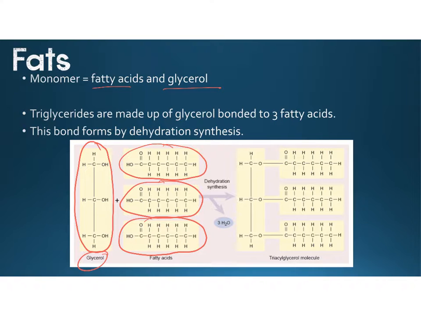We're going to form this lipid in the same way that we formed a polysaccharide. We're going to use dehydration synthesis. Okay? So if you look down here at this graphic, you'll see we've got OH here, here, and here. And then we also have another H over here. So we're going to join that together and remove the H2O. We're going to join that together and remove the H2O. And we're going to join that together and remove the H2O.